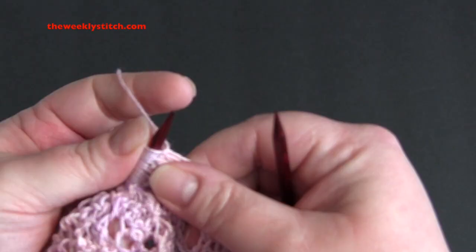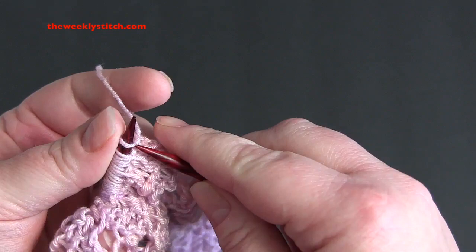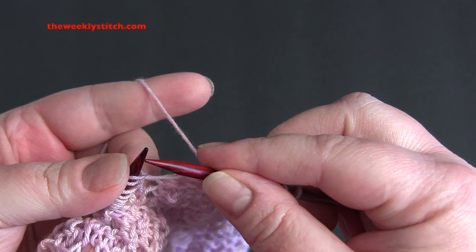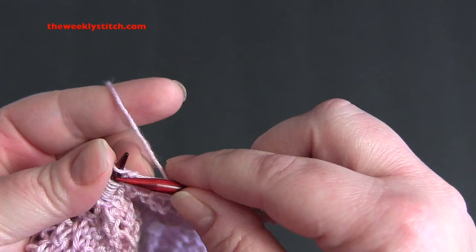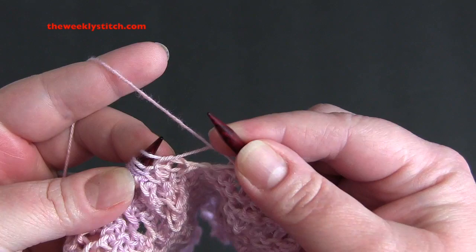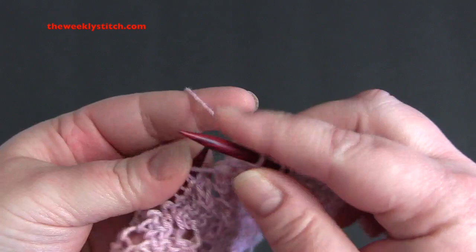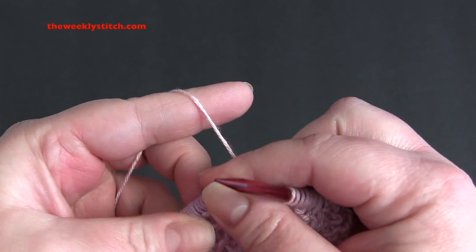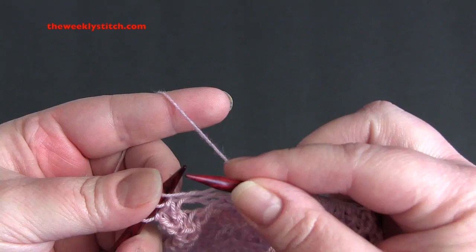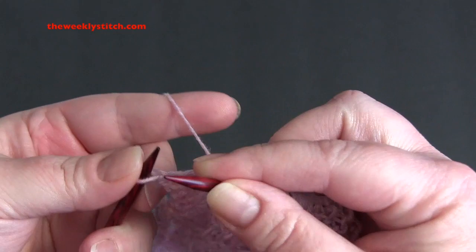For row 8, knit 6, purl 1, knit 4, purl 1, knit 11, yarn over, knit two together, and knit one.